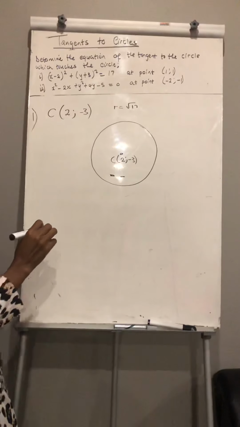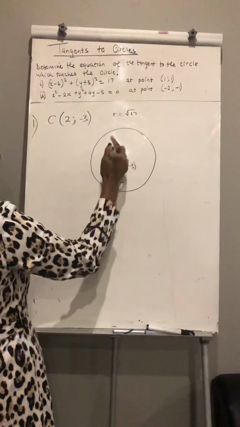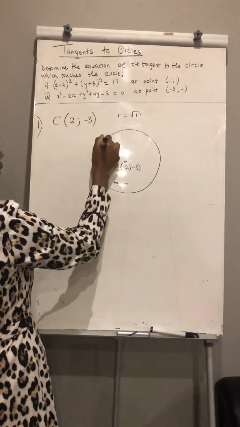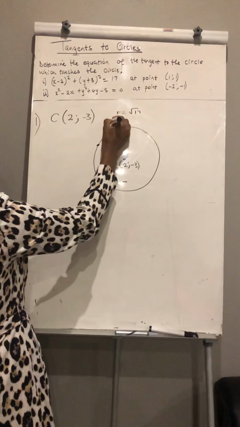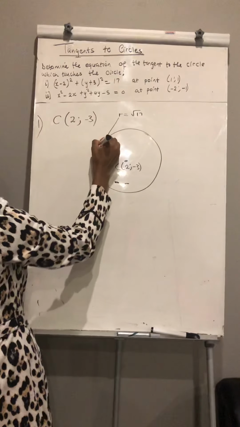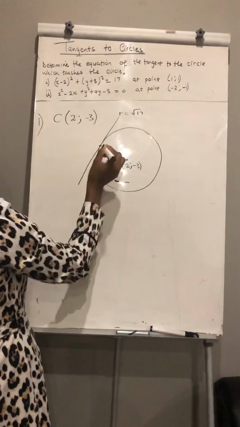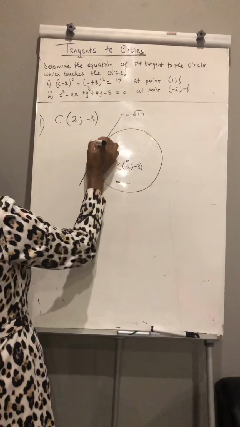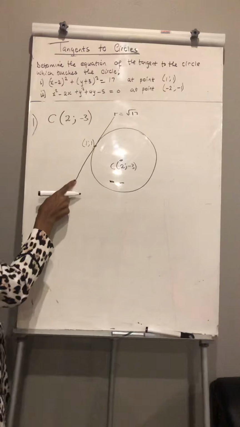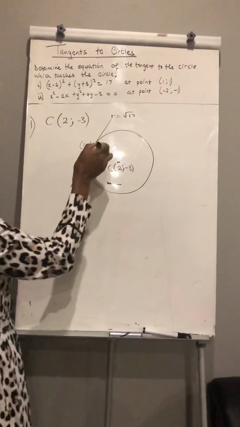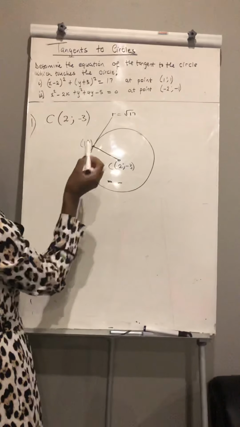A point 1, 1. So it will be to the left of this one and above this one. So let's just put that point over there. So this is the point that they are talking about. They are saying there is a tangent that passes through that point like this. And here the coordinate is 1 and 1. We want to determine the equation of this line, the tangent. So we are not going to worry ourselves that much in this situation. It's just a short process that we have to obey here.